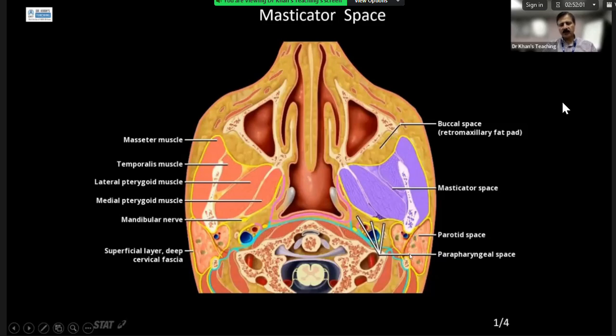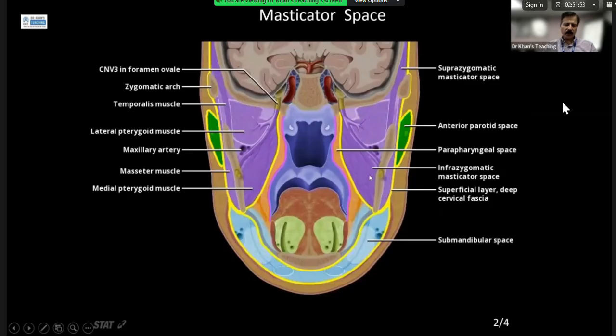Posteriorly, there is the parotid gland. So this is the parotid space. So this is now in a craniocaudal dimension. If you see, this is the mandible. This is the purple space, which is the masticator space. You can see it goes all the way here and attaches with the temporalis muscle here. So here it is abutting the base of skull.